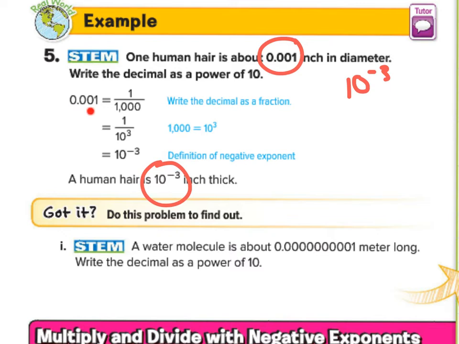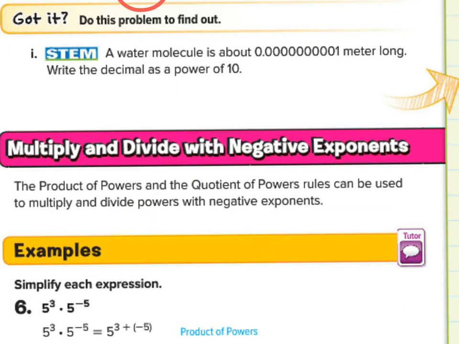This is how you would write it. You write 1/1000 as a fraction, 1 over 1,000. Do you see it? And then 1,000, you can write it as an exponent, 10 to the power of 3. See? 1, 2, 3. 10 to the power of 3. And then as a negative exponent, 10 to the power of negative 3, because it's a fraction. There you go. Okay, if you think you got that, go ahead and pause the video and try letter I on your own. Pause now.